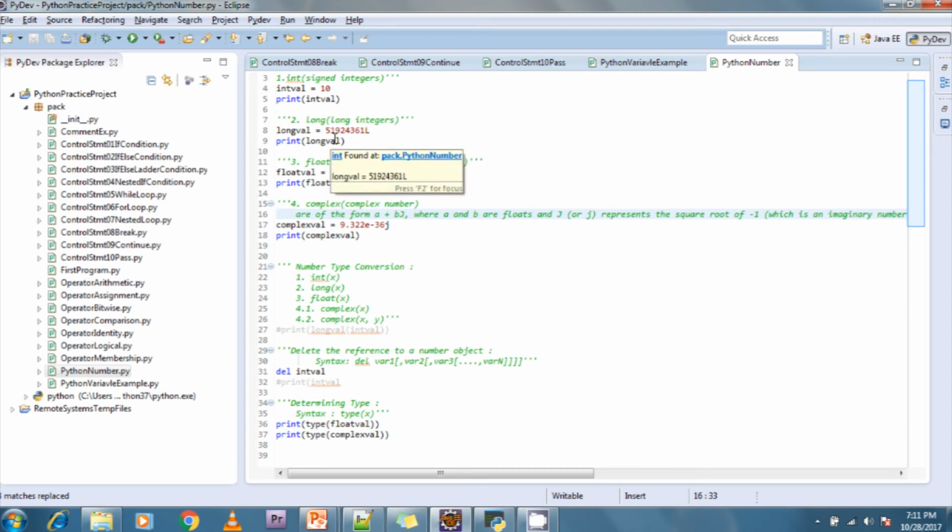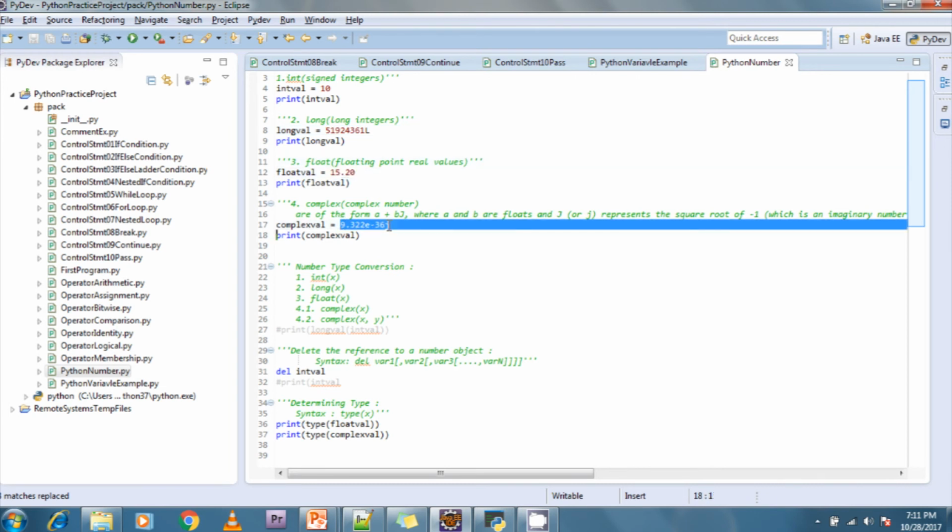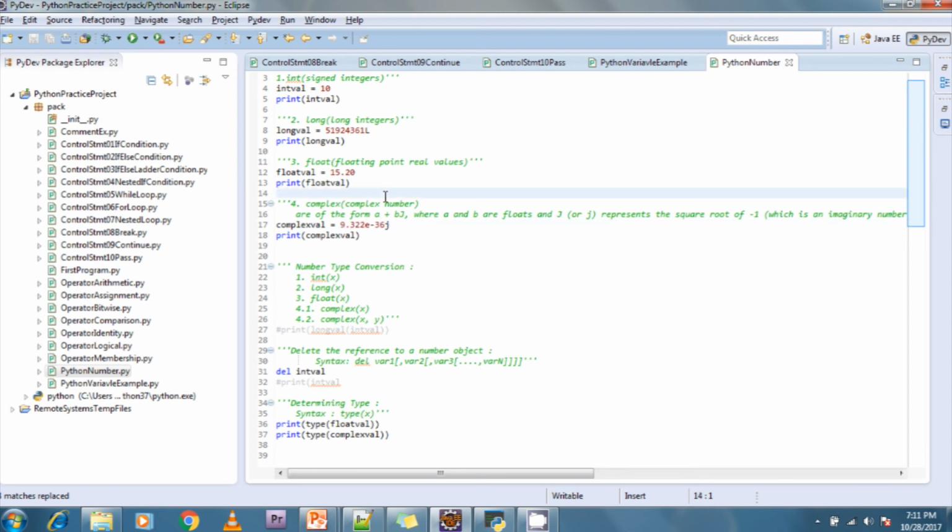Now this is the way to create long values, this is the way to create float values, and this is the way to create complex numbers. This is about the numbers.